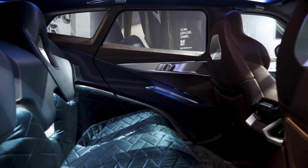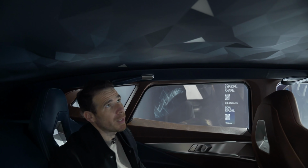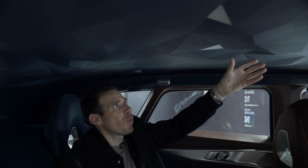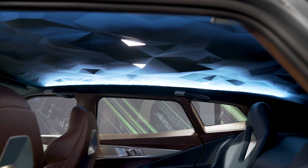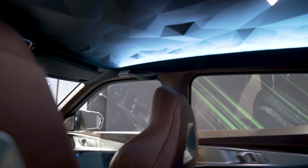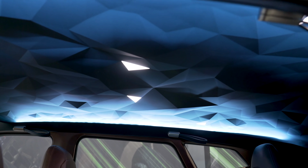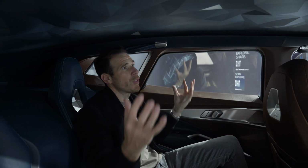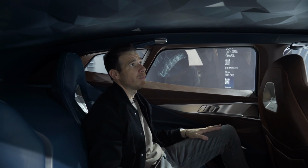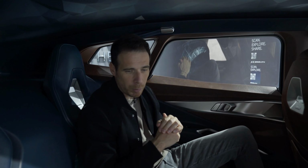If we move to the top, this is actually quite unique and also a first in a BMW. I'm not sure if you can see the shapes, but they're kind of 3D shapes here. It's not a flat top basically, and it's made from recyclable materials from what I heard. And also if you turn on the car, you're able to see some lights running across which illuminate the roof here, and it just looks extremely luxurious and premium. So that's a nice touch, and I honestly did not ask if that's going to end up in the production car, but hopefully it does because it's quite unique and quite cool.